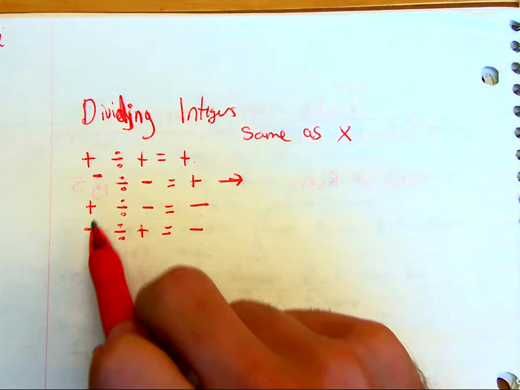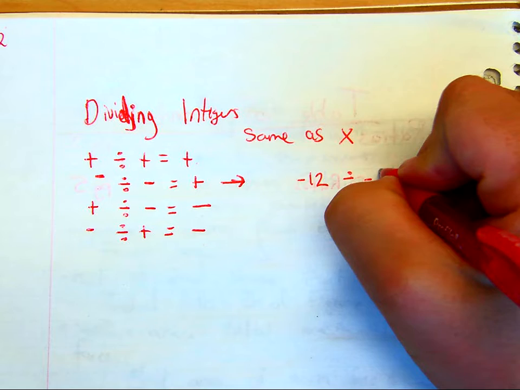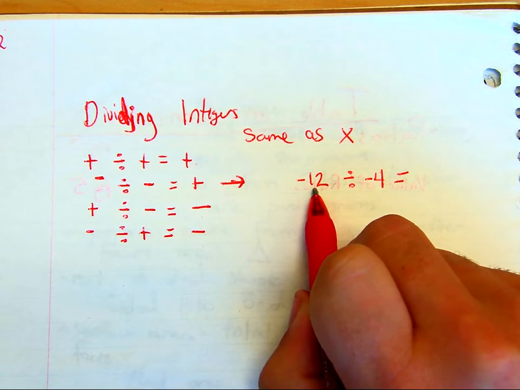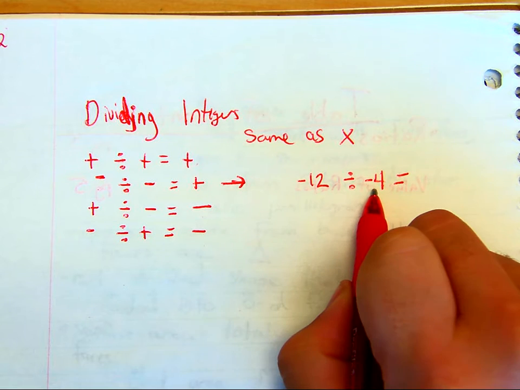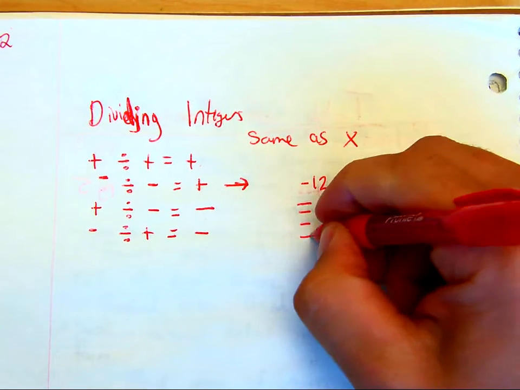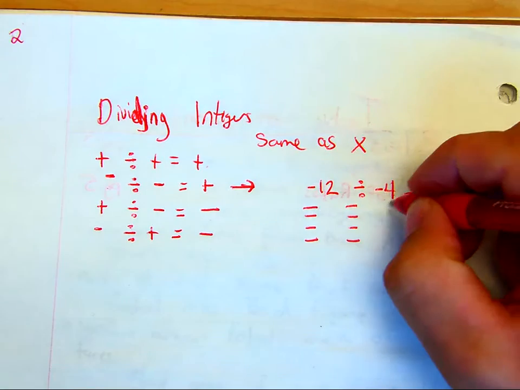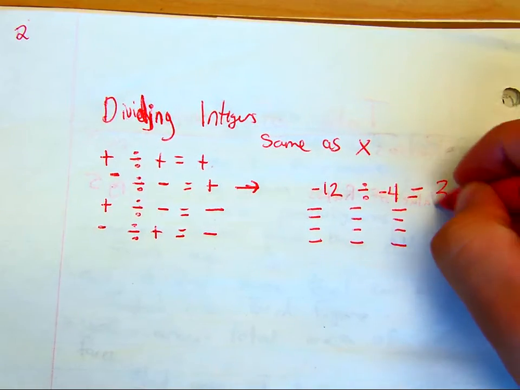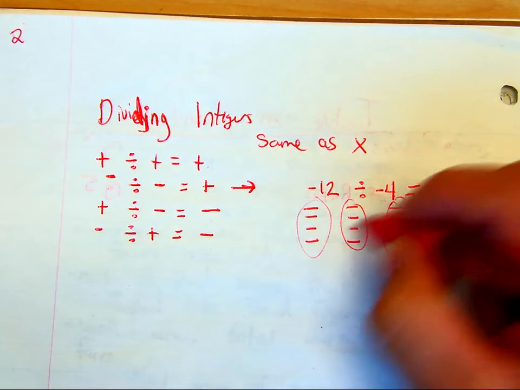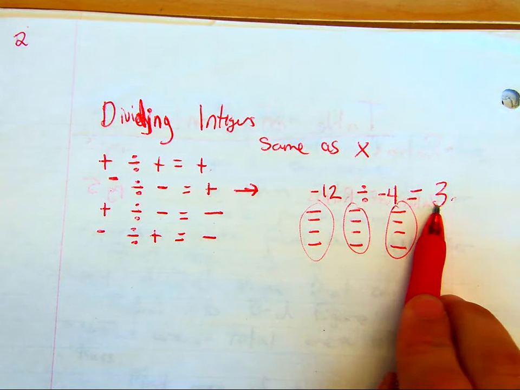So in a problem like negative 12 divided by a negative 4, that means I owe $12 and I'm going to split it into payments of $4. There's one payment, I'm at negative 4. There's two payments, I'm at negative 8. 3 payments means it takes me 3 payments to pay it off. There's 4, 8, 12 negatives. Negative 12 split up into groups of negative 4 means I have 3 groups.